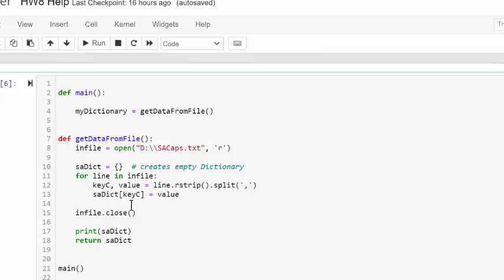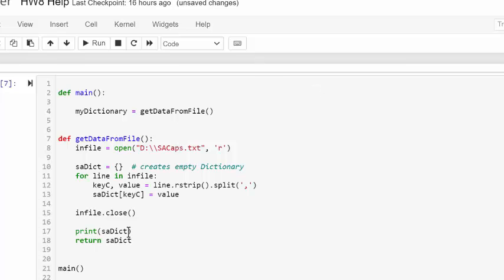And then we will assign the dictionary key and value using this line of code where SA dictionary sub key C gets set to the value.